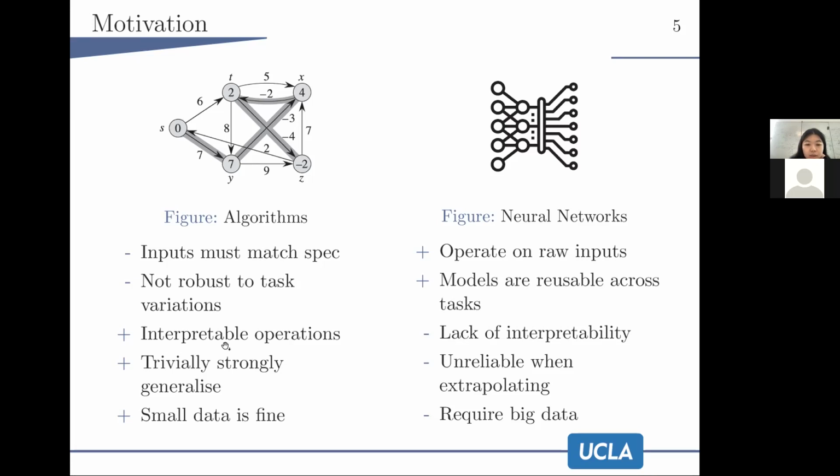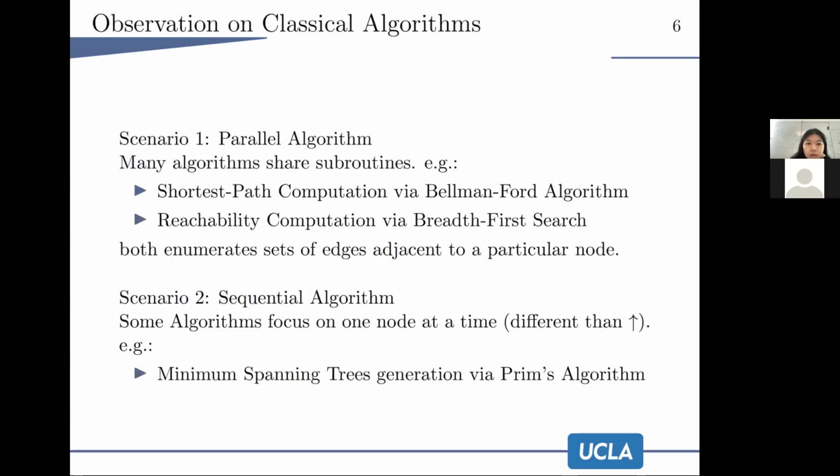As for interpretability, this time traditional algorithms win. They can also easily generalize knowledge to the same tasks, and they work on small data sets. So basically, one's pro is the other's con, and a lot of people are thinking about combining them in some way, or using one on the other.